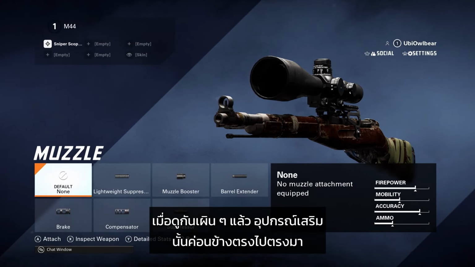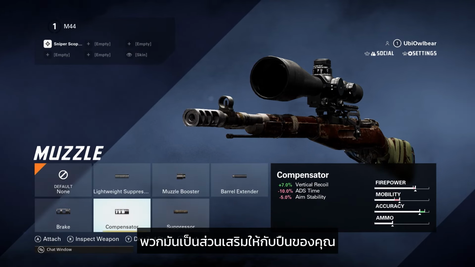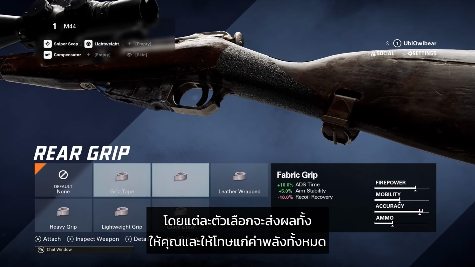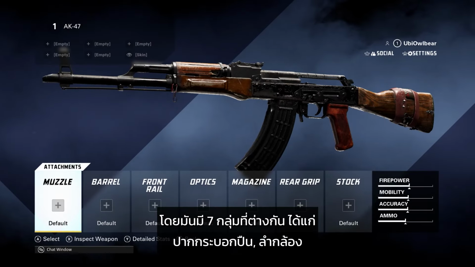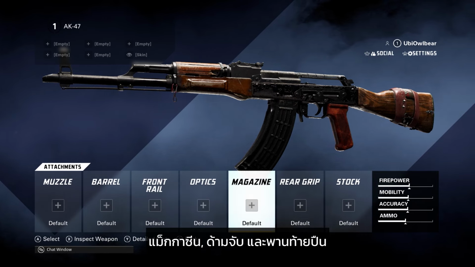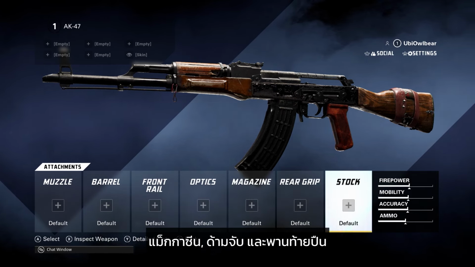On the surface, attachments are fairly straightforward. They're add-ons to your weapons, with each choice positively or negatively affecting your stats. There are 7 different groups of attachments: muzzles, barrels, front rails, optics, magazines, grips, and stocks.